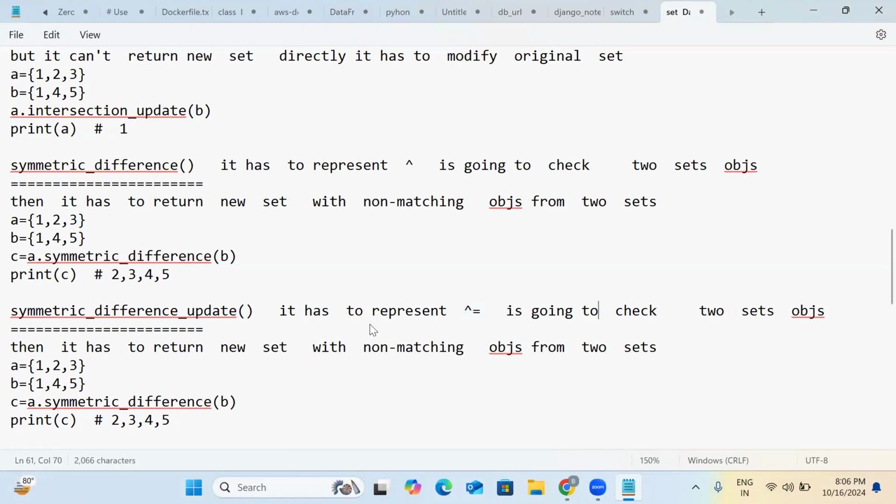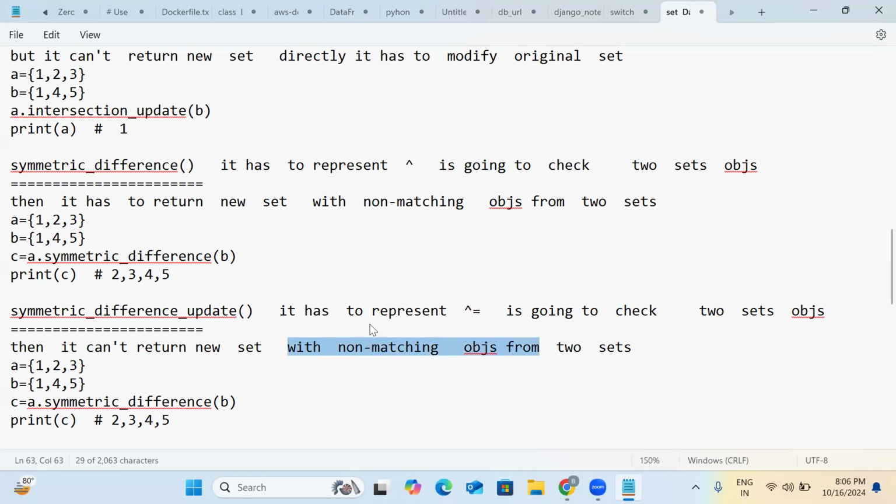It's going to check the two sets' objects. See that it can't return a new set here.